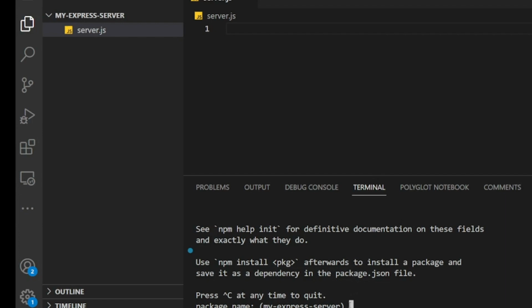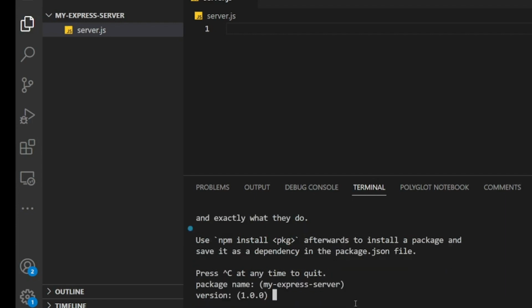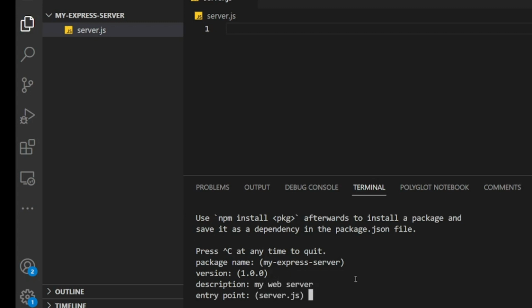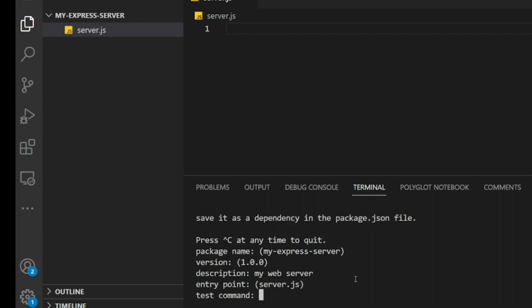For the package name, I can give it as my Express server. This is okay. Now version is 1. Description, you can give any description like my web server. Then entry point is server.js.